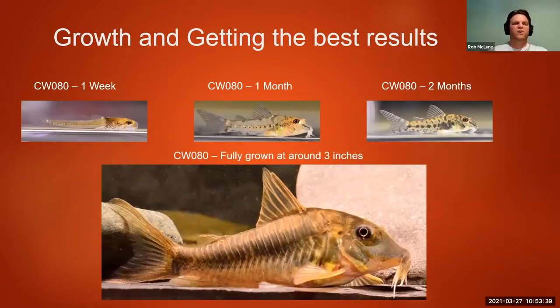For growth — they develop that adult color pattern usually starting at about two to three months. After I get them started on baby brine shrimp I move them to a five-gallon tank with a sand substrate, feeding baby brine shrimp every day until about one to two months of age when I think they're big enough to start handling some crushed flakes and crushed pellets. If you can't get a hold of live baby brine shrimp, a lot of people use decapsulated brine shrimp eggs or brine shrimp nauplii and achieve the same results — that's something to look into.